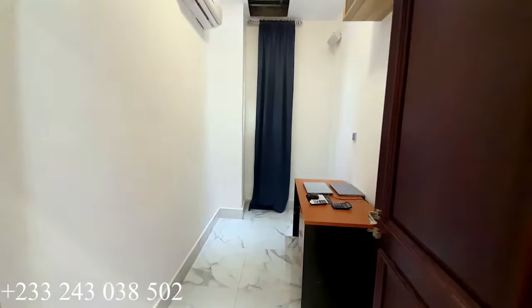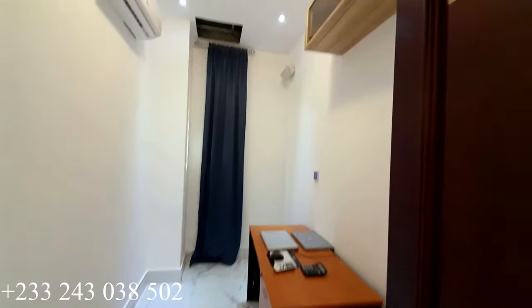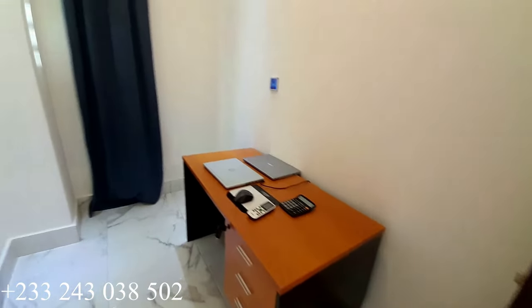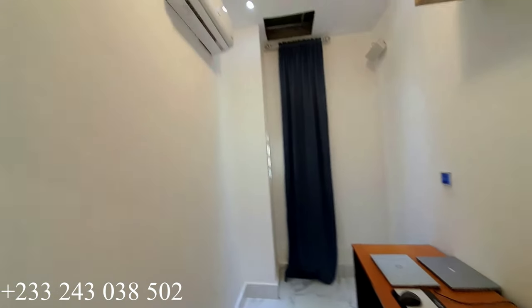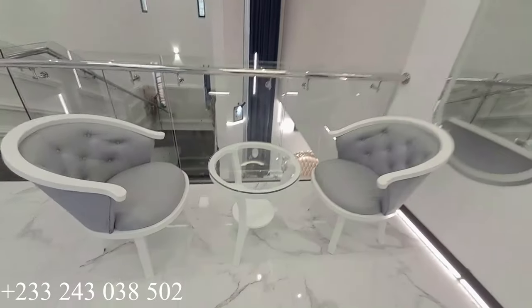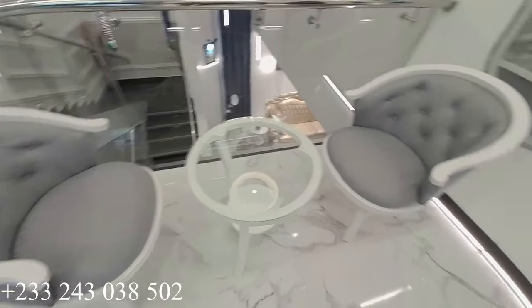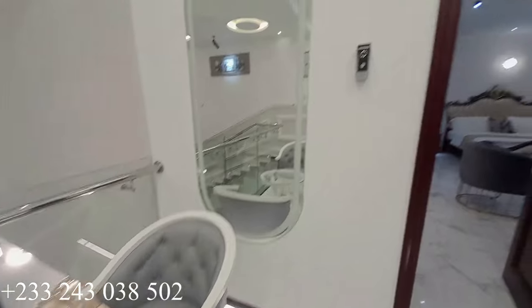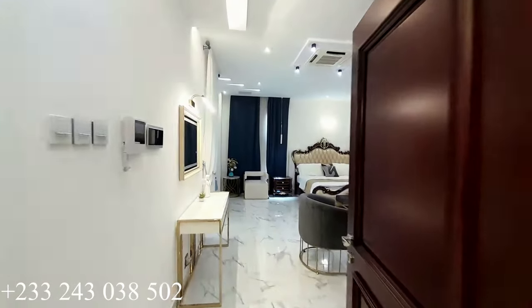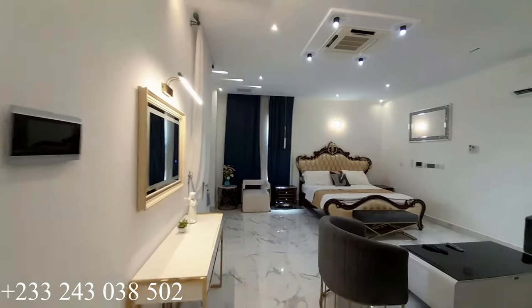But before that, on my right side right here is a small office you have in this beautiful smart home. And that is how it is. This is an office in this smart home. So we are back here. We have sofas right here in this family area too, and this is the master's bedroom.